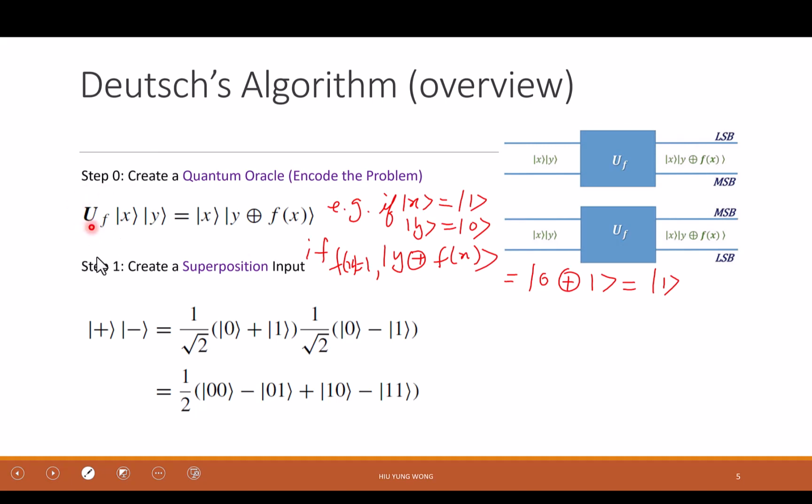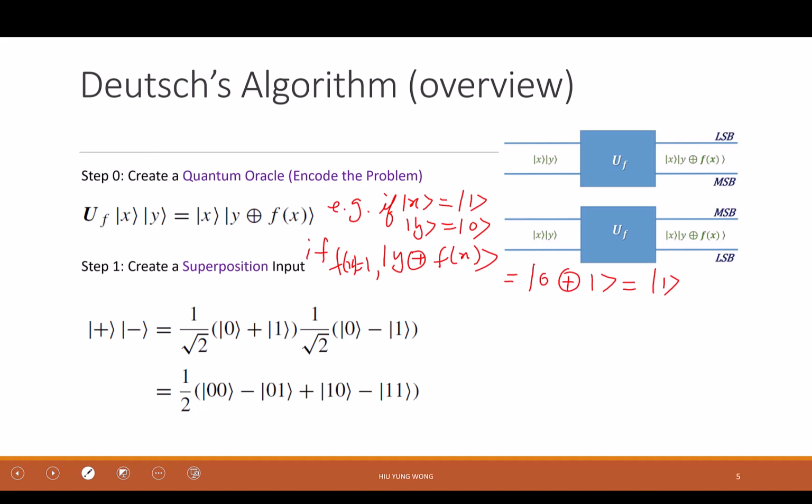So this quantum oracle I represent as this symbol. It's just like other gates, exclusive or gate, control not gate. It tells you how you transform xy. Xy can be 0,0, 0,1, 1,0, 1,1. And it gives this output. How do you calculate? X is not changed, but the second qubit, the least significant qubit, becomes y exclusive or f of x. So this gate encodes or contains the information of the function I'm interested in, in order to do this algorithm. That is the first step. You do need this. How do you get this? We discuss later. Is that okay?